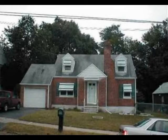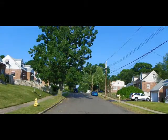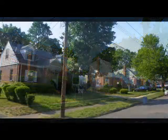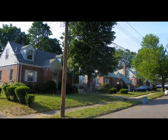When first inspecting the property, you'll want to first notice the outside of the house as well as the surrounding neighborhood. We already knew from the MLS listing that this was a standard brick cape, and from the initial inspection, the exterior seems to be in pretty good condition. We also noticed that the neighborhood is mostly comprised of brick capes, so our house conforms extremely well to the neighborhood, which is another huge bonus.